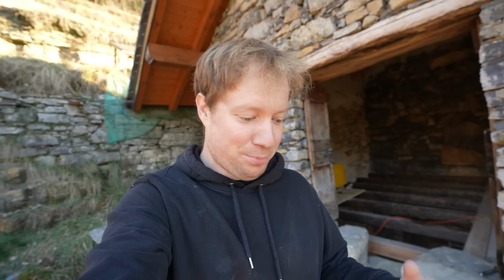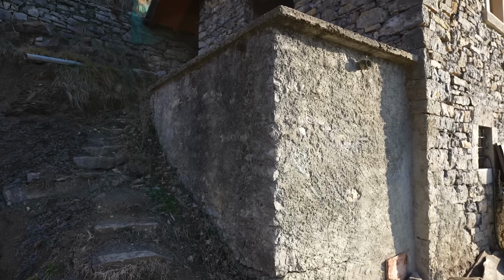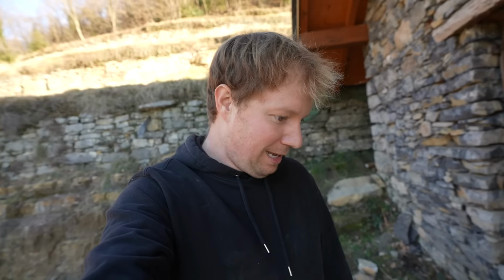Well, today is going to be a hectic, somewhat stressful day, but exciting nonetheless, because today we are bringing in an excavator and knocking down this terrace that I'm currently standing on, which is an old cistern that is no longer functional, would take too much to bring back to life. And we instead are going to be building out a larger usable room.